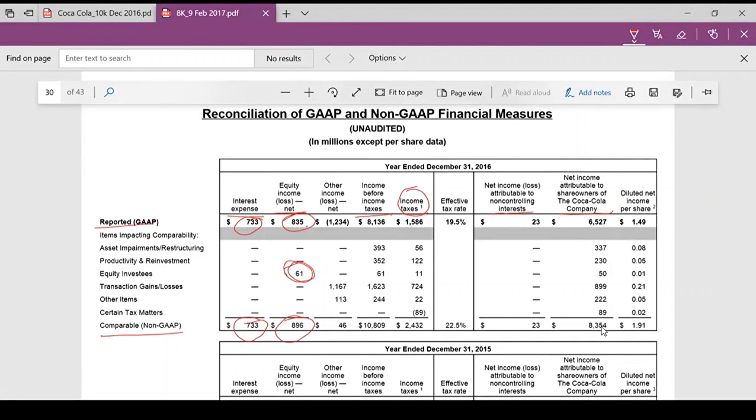Next, other income and expenses, losses. Reported other income or losses is 1235, whereas the adjusted one is 46 only, a gain basically. So there are other losses of 1234, whereas the normalized gain is 46.